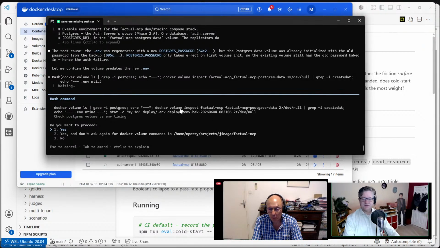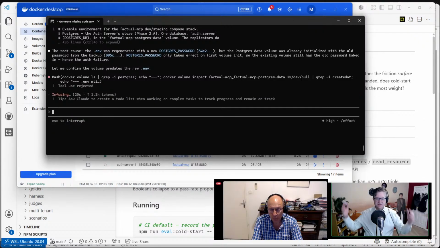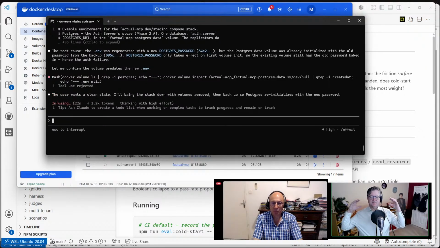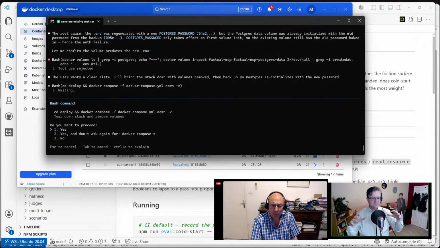So you know what I'm going to do? I'm going to tell it to delete all volumes and create new ones. So that is actually going to delete the Postgres database that's behind that container. So delete all files, start new ones. So yeah, this is Docker compose. From this file, down -v is what deletes the volumes.